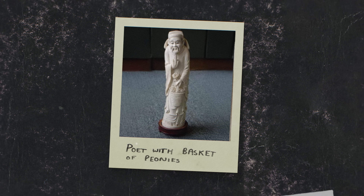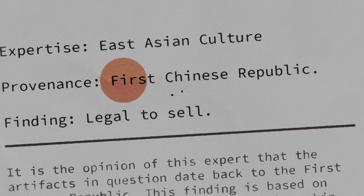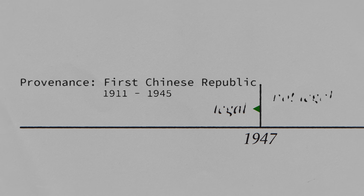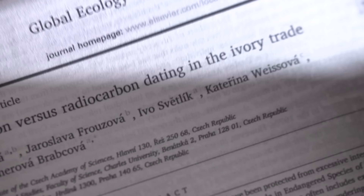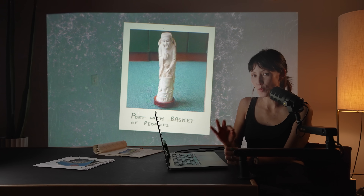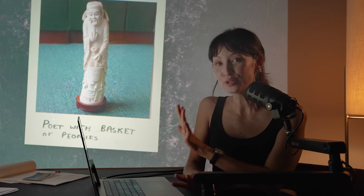The dealer had a report from a specialist in East Asian culture who said the artifacts came from the first Chinese Republic before 1947, which would make them legal to sell under EU rules. But a team of researchers in the Czech Republic decided to fact-check that expert with a more objective test — a test that relies entirely on those nuclear bombs from the 50s and 60s. And what was that test? Well, what do you know about carbon-14?